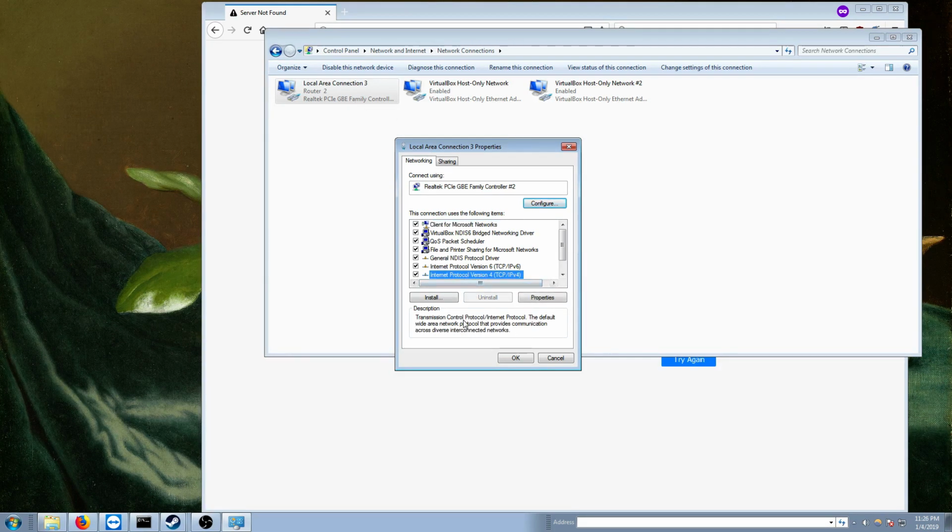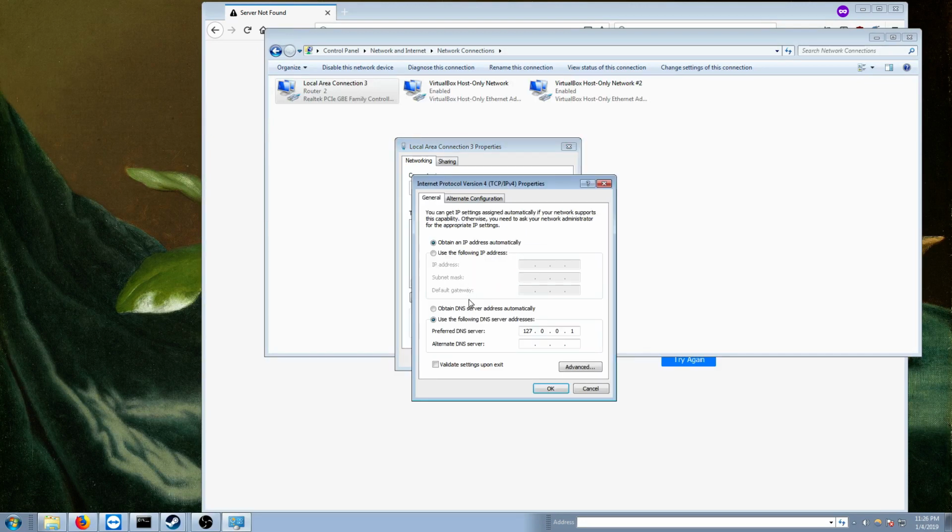Internet Protocol Version 4: make sure that box is checked. If it's not checked, go ahead and check it and try again, because that should always be checked. You can either click Properties or double-click it. Now, what you should be looking at is something like this, where your IP address is set to automatic and your DNS server is set to automatic. I'm going to ignore the IP address thing. I'm going to assume that's all taken care of for you, whether it's dynamic or static.